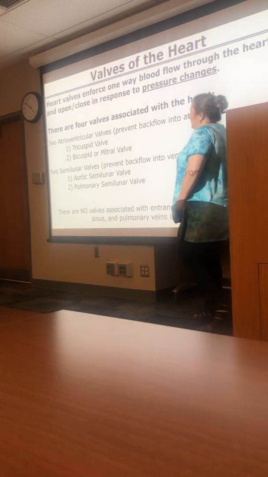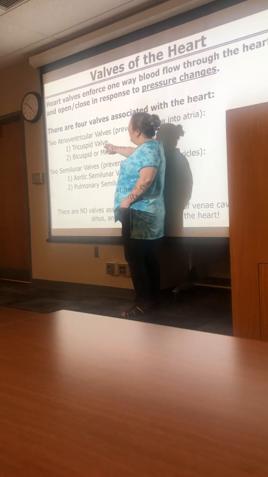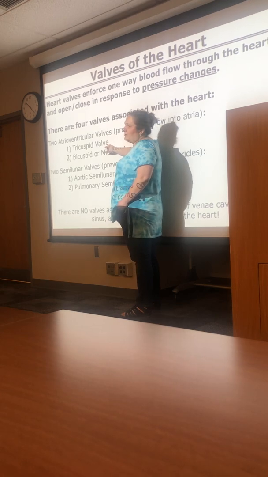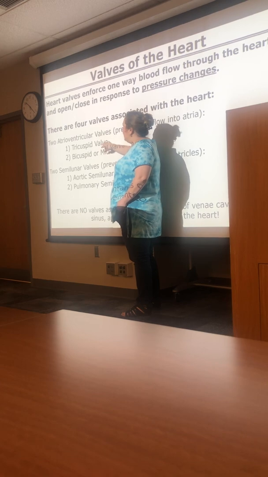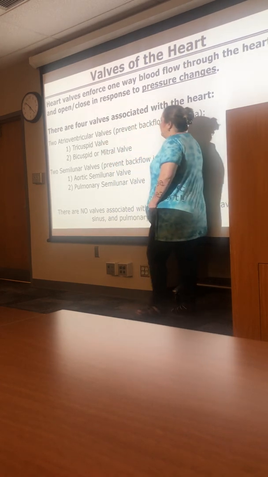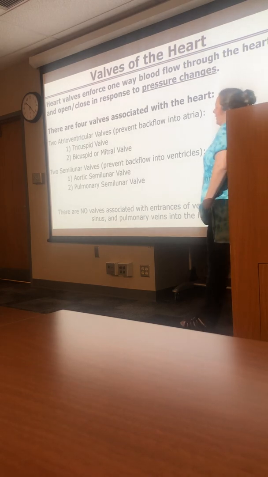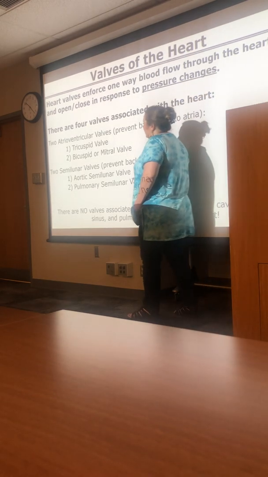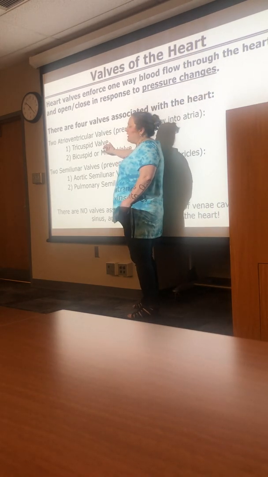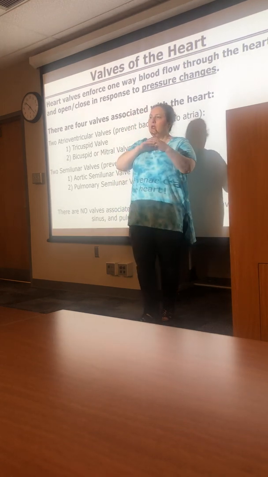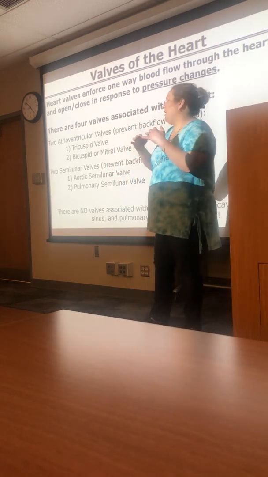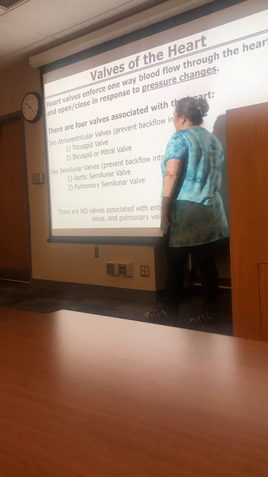There is what's called the tricuspid valve. Another name for the tricuspid valve is the right atrioventricular valve. You should know both names. So tricuspid valve or right atrioventricular valve. And it's given that name because it's on the right side, between the atria and the ventricles on the right side, and it's called tricuspid because there's 3 cusps associated with that particular valve, so 3 flaps associated with it.